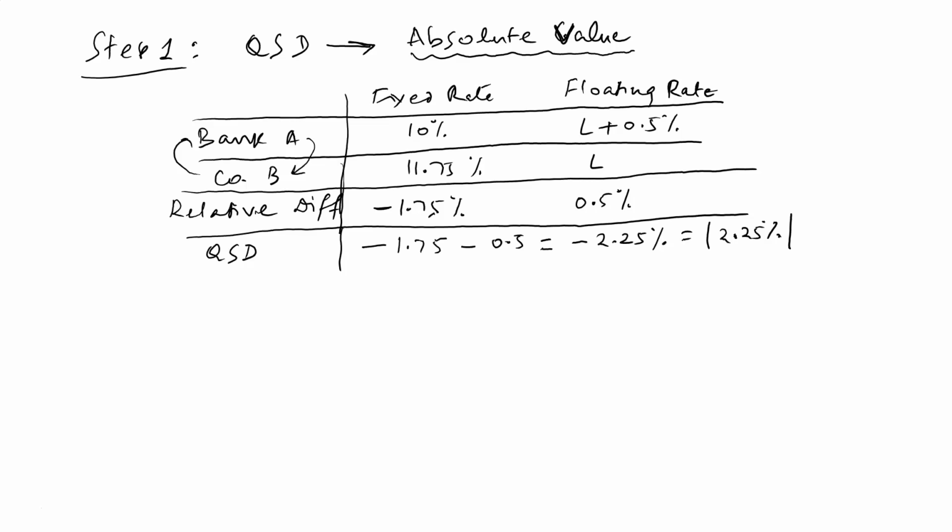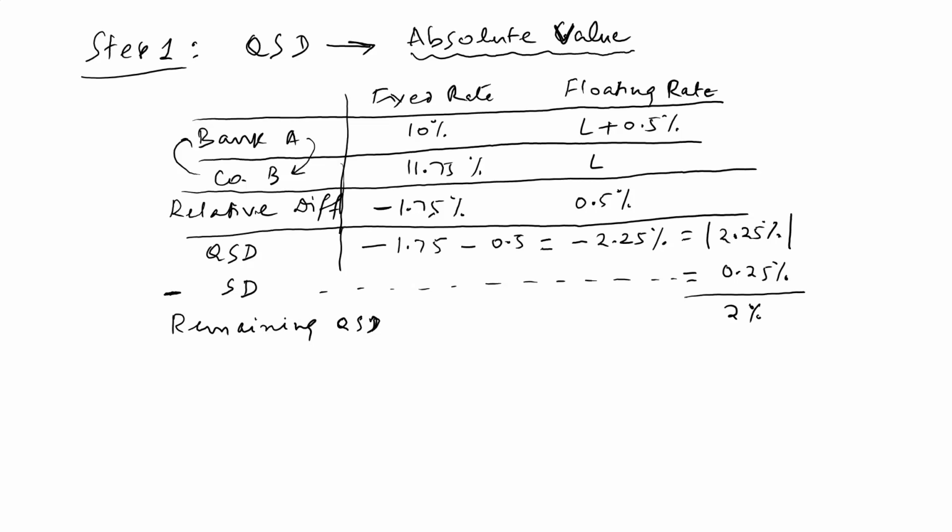Out of this gain now, if this is the QSD 2.25%, the swap dealer, so I'm going to subtract that here. So I'm saying minus what the swap dealer wants. Swap dealer wants, let's just make up something, let's say 0.25% of the whole thing, which will mean that we will have a remaining QSD, which the parties can negotiate about, remaining QSD of 2%.